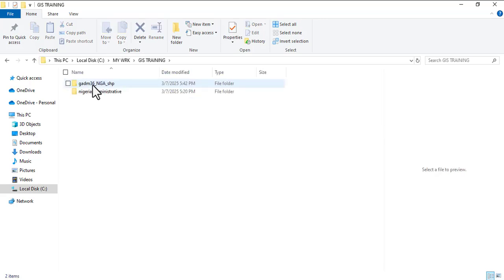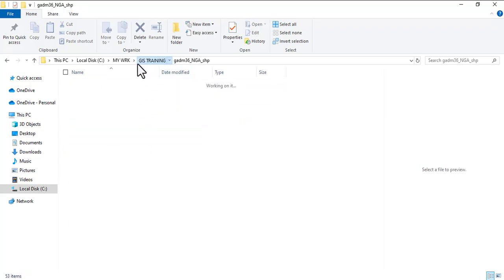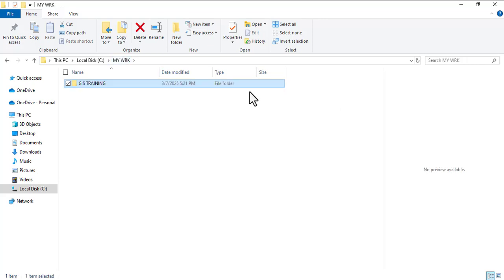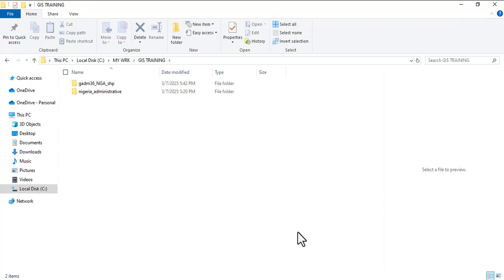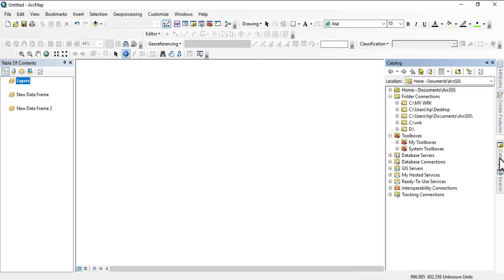And I have given out this data, so you should have this data, and I'll copy it into my work and then create another folder inside my work called GIS training. Then inside the GIS training, you copy those that I've given and put them inside. Okay, so once you have done that, you come back to your ArcMap, then click on catalog, and then we've done that in class, but because I lost the video, I'm re-recording the video at home now.